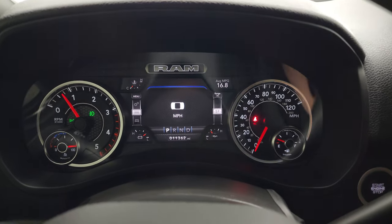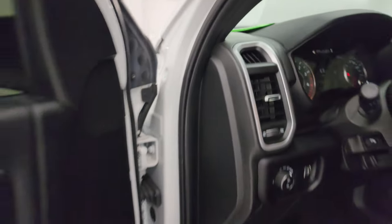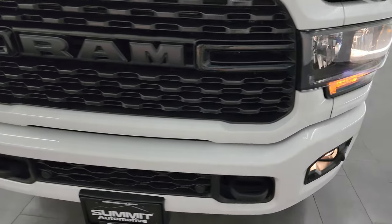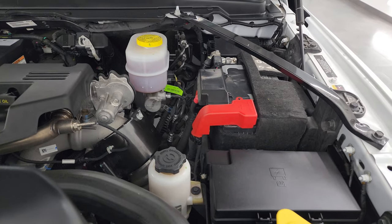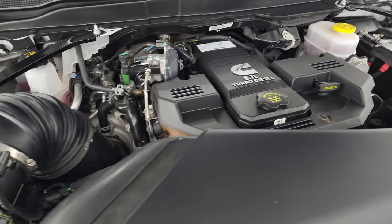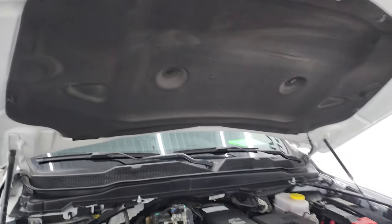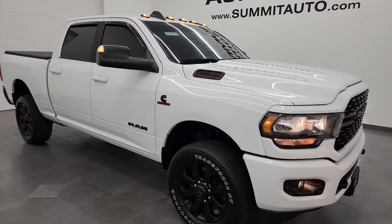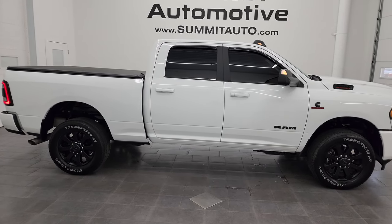Starting it up again — starts right up, no check engine lights or anything like that. Thank you for checking out the video today. Hopefully from this HD video you've been able to verify the quality, condition, options, and cleanliness of this truck all the way around, inside and out. All the lights are working nicely. Under the hood we have the 6.7 liter Cummins diesel engine — engine bay is very clean, runs very smooth. Once again, this truck has been fully safetied and inspected, has a fresh oil and filter change, fluids checked and topped off, and is 100% ready to go. This one can tow up to 19,956 pounds with a max payload of 2,108 pounds. I would highly recommend this truck — I didn't see a single dent or ding on it, basically like new.